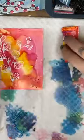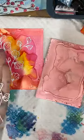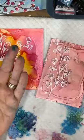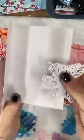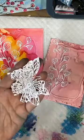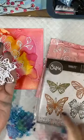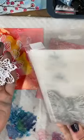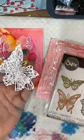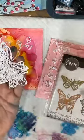So I might just lay some of these out just to see how they look before I commit to anything, because I'm indecisive. I've also got some of the Tim Holtz butterflies. So these are lovely. These are from the Thinlets, and this set is called, I've got no idea what it's called. 664409. Wow, that's great.